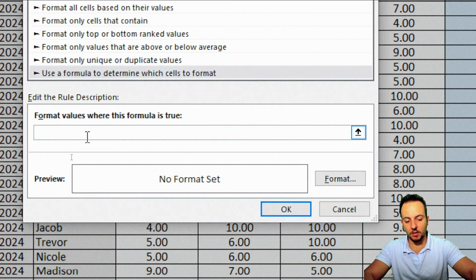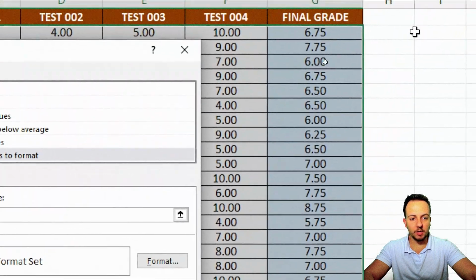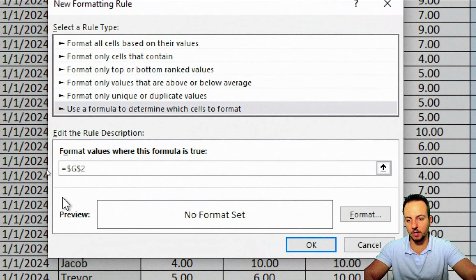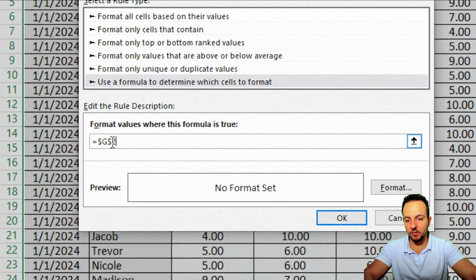So here in the formula bar, I'm going to use the equal sign, and then I'm going to select the first cell of the final grade, so 6.7. And here, an interesting fact: you don't need to select manually row by row, over and over again. You just need to select the first one, and the conditional formatting is going to do the work for you. So select the first cell here, and then every time the value in this cell is less than or equal to 6, let's say that way. But before we do it, let me remove this dollar sign before the number 2. So remove this dollar sign, and then look, less than or equal to 6.